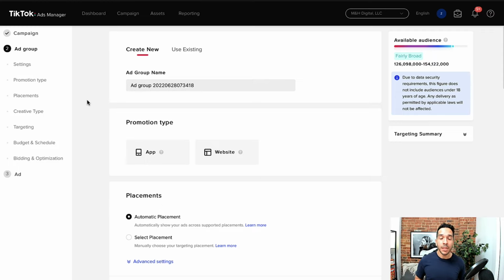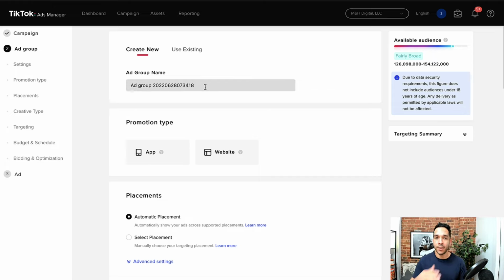You can have them in the same campaign. I think long term it makes sense to have them in the same campaign once you figure out the audiences that work, because you could turn on CBO. But as a best practice, that's where you want to start. All right, let's get to the ad set level tour.